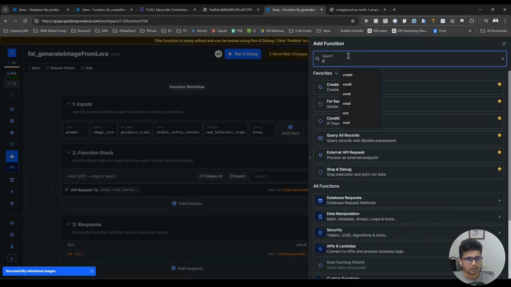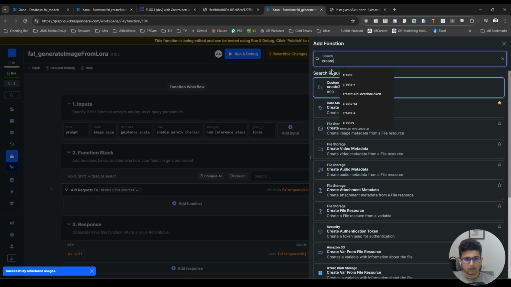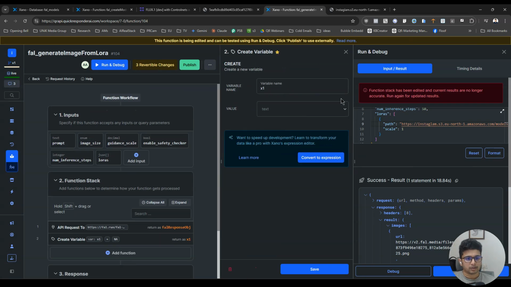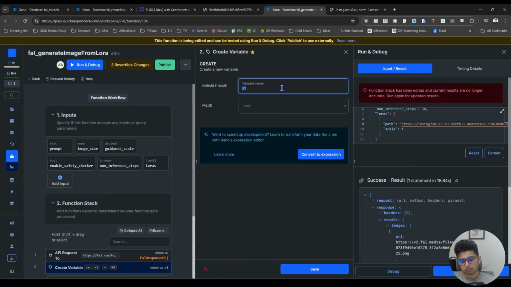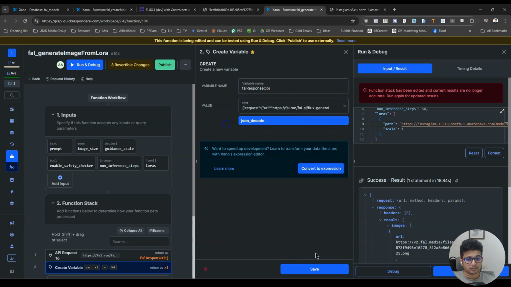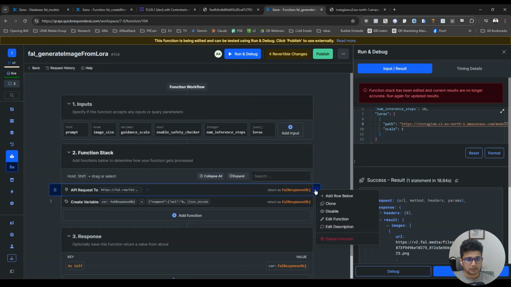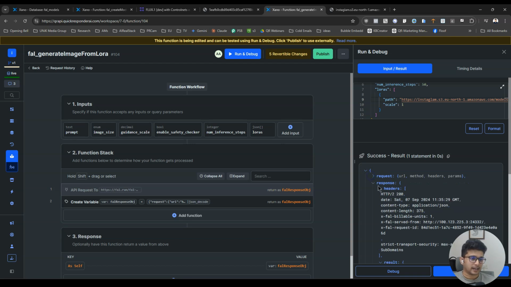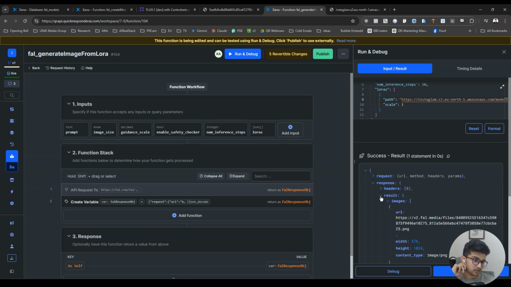I'm also going to create a variable named file response object, paste that, and it will be raw JSON. This way I don't have to ping it, because I just run this and I will get this response for my testing purposes.